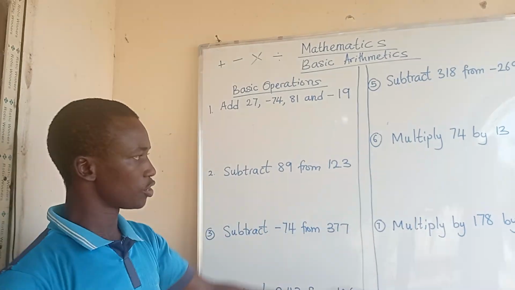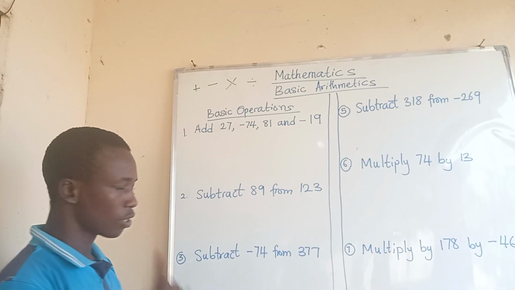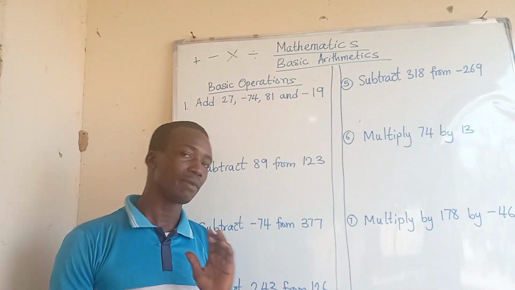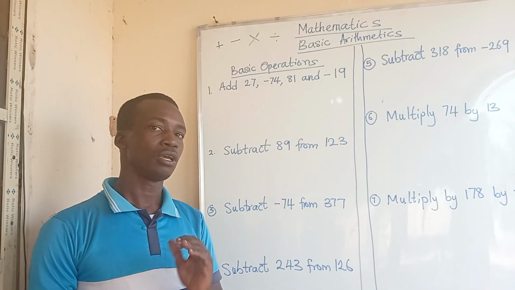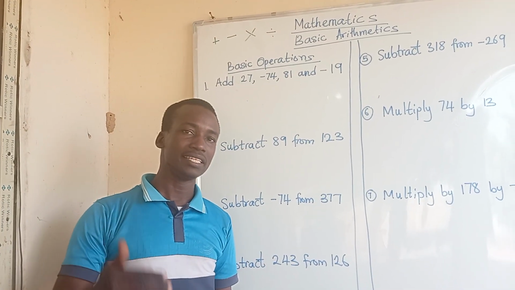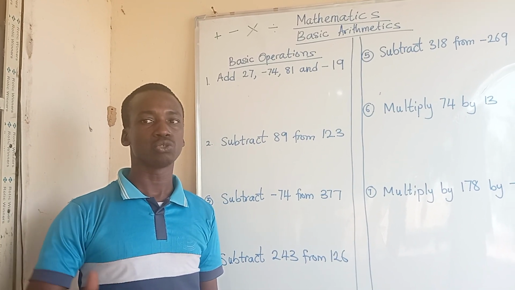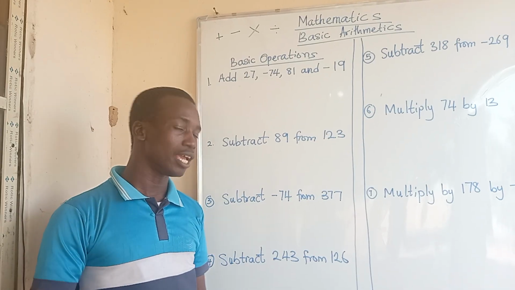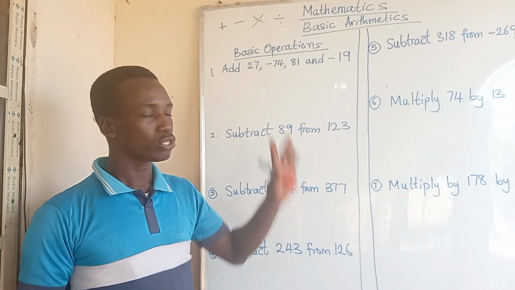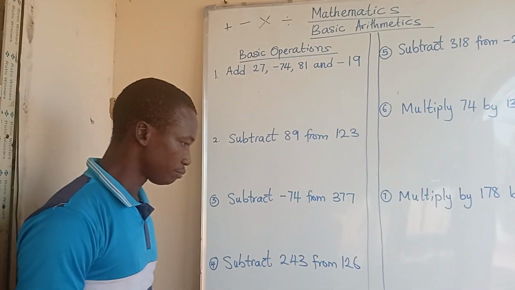So we have a series of questions that we are going to use in the course of this understanding. A very quick hint: when attempting any mathematical operation or question, mathematics is step by step. All you need to learn is the step through which you are going to solve your operation. So don't forget the step. If you understand the step, you will discover that mathematics is very, very simple. So let's dive into the solutions one after the other.